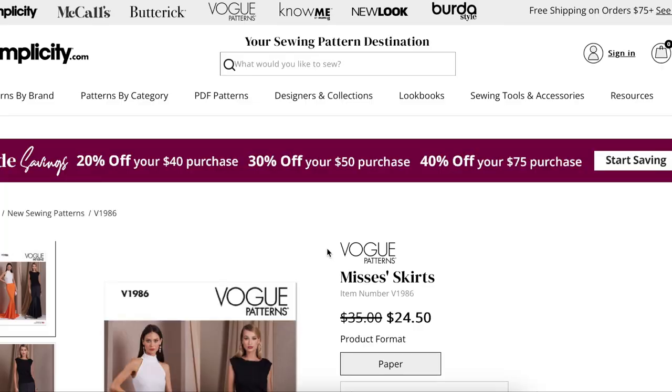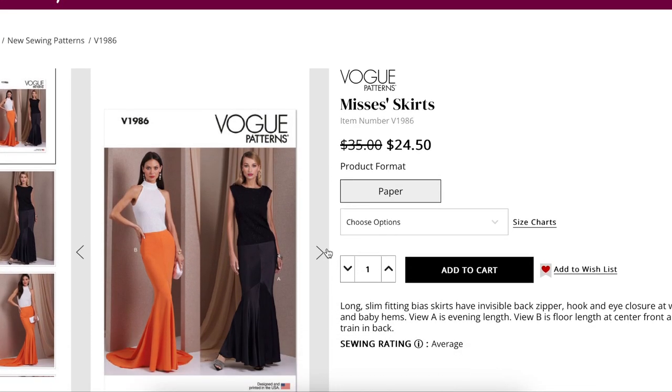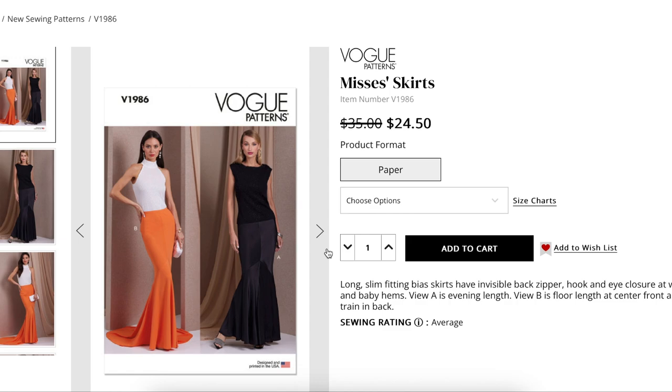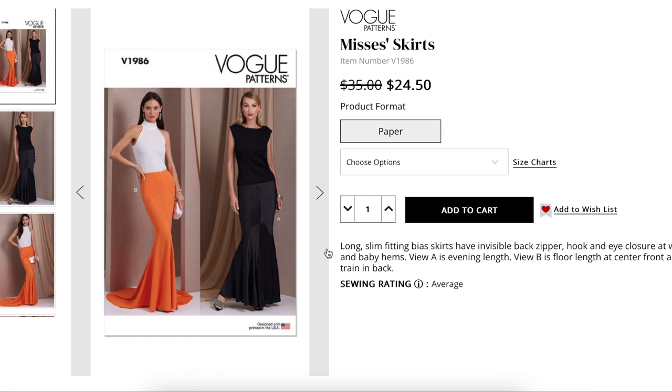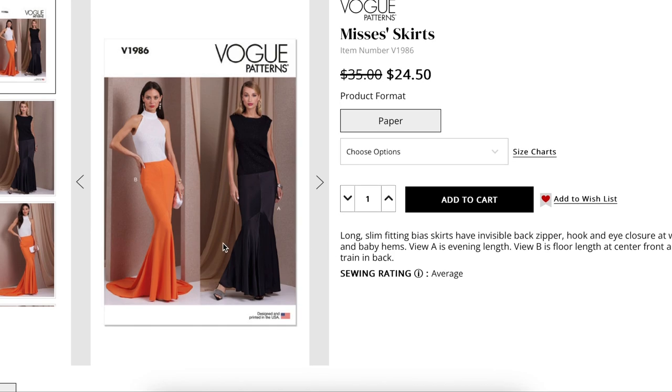Okay, here's the skirt that the other lady was wearing with her black. Do they call that a shirt, a jacket, whatever it was, the last pattern. Look at these skirts. My goodness. Long, slim, bias skirts have invisible back zipper, hook and eye closure at waistband and baby hems. View A is evening length. View B is floor length at center front and has a train in the back.